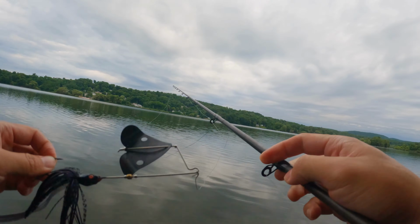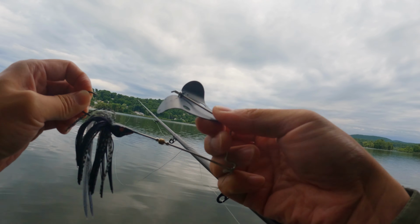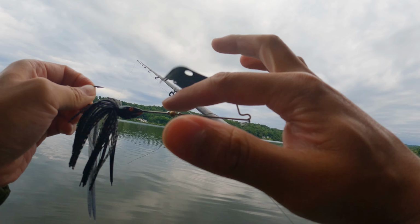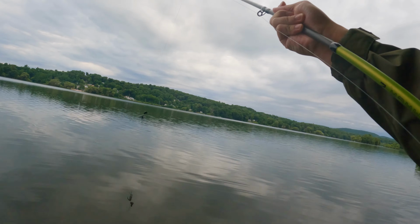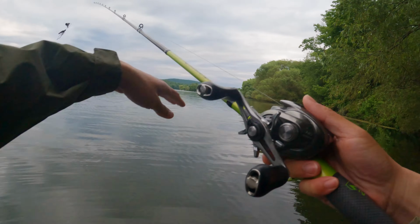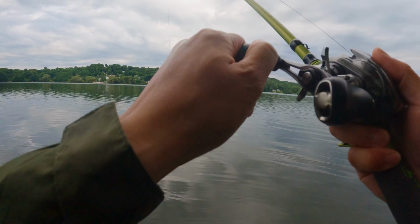This morning is quite calm. Let's try to lift this arm a little bit so that this blade won't kick on this bead anymore. Just a little bit quieter in the morning. When the wind picks up, I will introduce that clicker back. On this shallow area, you can actually see the grass is emerged, but over here is all grass, is submerged. It's actually perfect for this buzz bait.